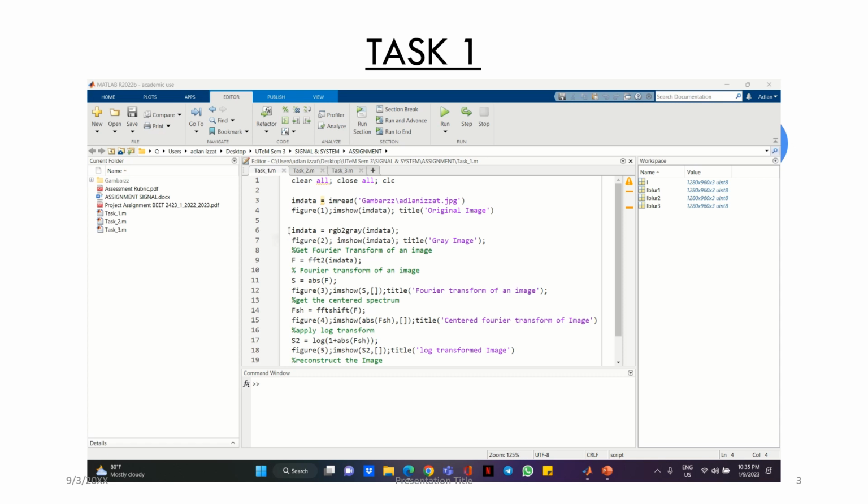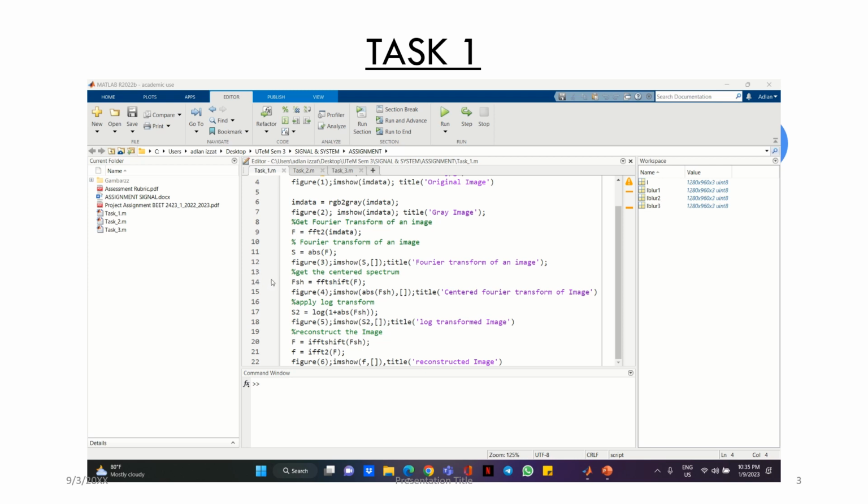For line 6, change to gray image by using RGB to gray data. So I set the title gray image. For line number 9, I'm using Fourier transform of an image. And for line number 11, also the same, using Fourier transform of an image.